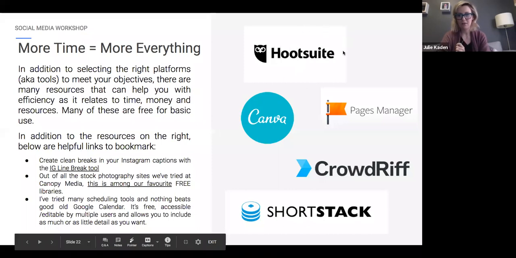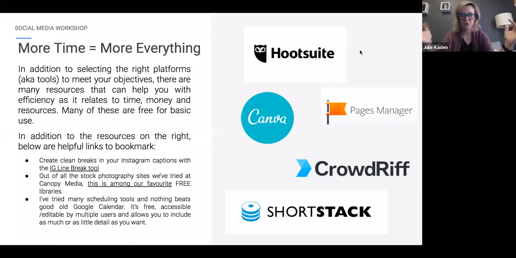Hootsuite is a dashboard that can showcase all of your social feeds in columns. I like it for Twitter, specifically for scheduling content on Twitter. You can also use it to schedule content on Facebook and on Instagram. The Instagram function is hit or miss for me, so I don't love using it to schedule content on Instagram, because there have been times where I've scheduled something and for whatever reason it doesn't actually get published. So it's not the most reliable for scheduling Instagram. Again, Instagram wants you to be in their app on your phone and posting in real time. They really have not made scheduled posts a functionality for businesses, which, like it or not, is the way it is.